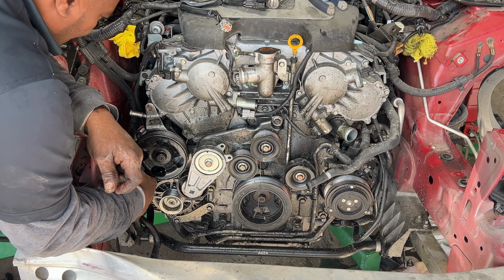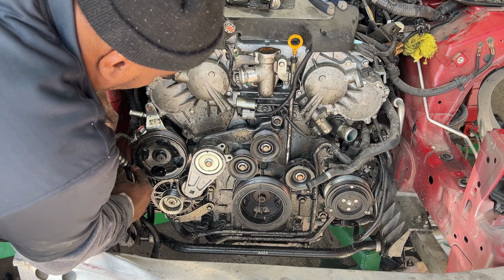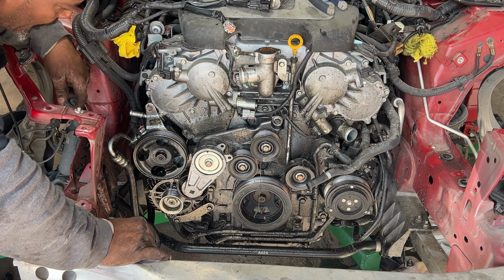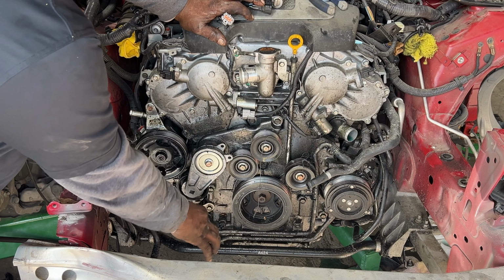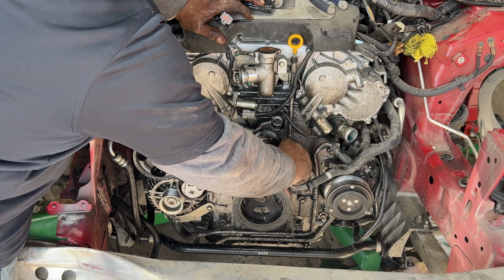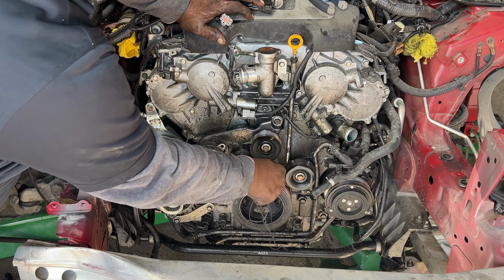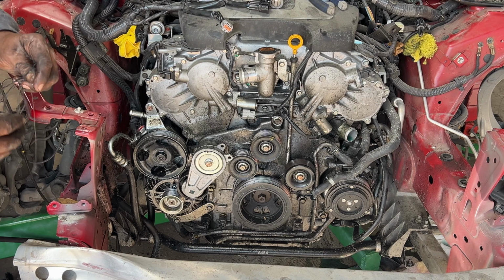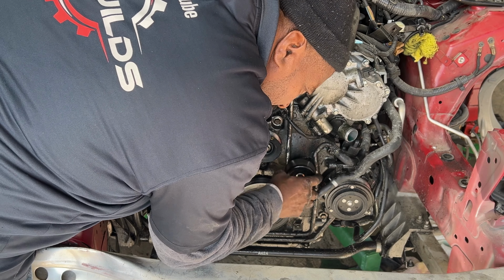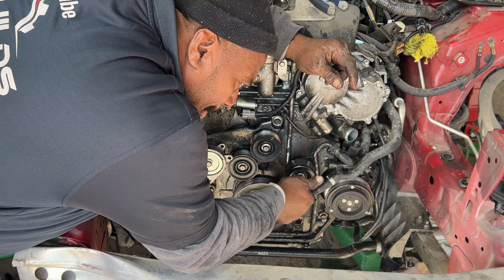So we got to buy a power steering line. This line right here is busted. So this went in and rested on the pump. This power steering line right here, we disconnect that right off the rack. We'll do that when we put the car on the lift. But as far as the tensioner, it's good. So this idle pulley is good. Making a little noise, the bearing, so we'll just change this.